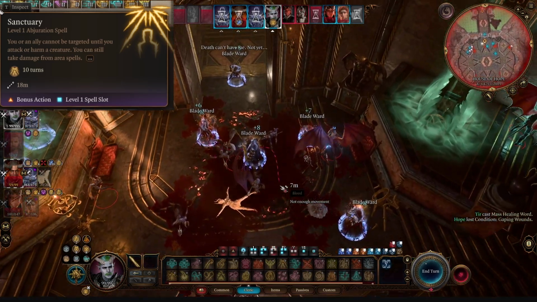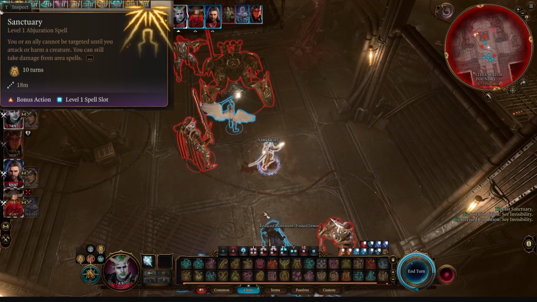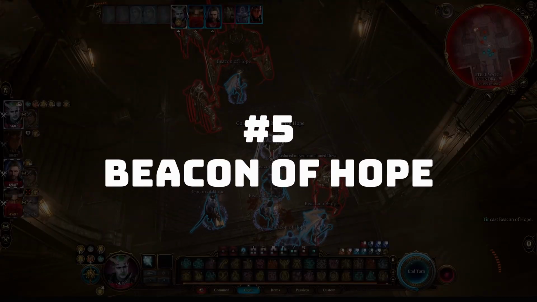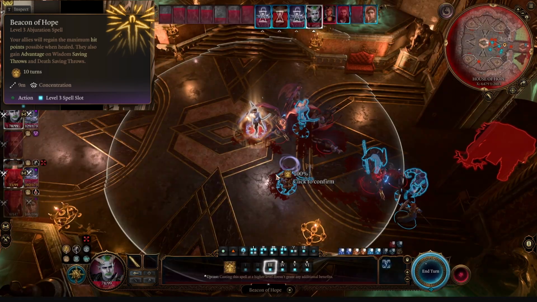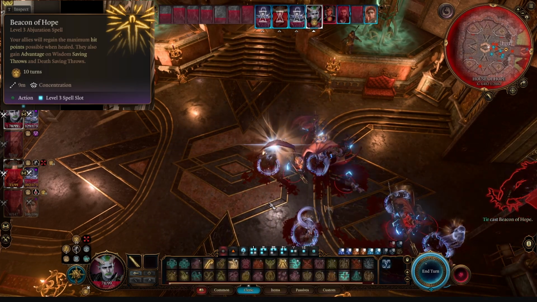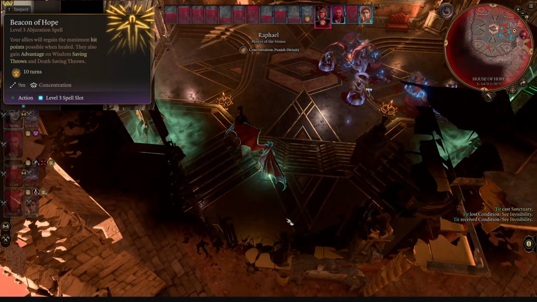So I mainly use this on anyone who's going to be a dedicated healer, or if anyone needed to keep a concentration spell active and not be affected, which works really well for our next spell, Beacon of Hope, number 5. Number 5 is another spell that I kind of slept on until late in the game. Beacon of Hope is a concentration spell that casts an AoE around its user that causes all healing to heal maximum hit points that it can. It also allows advantage on wisdom and death saving throws.